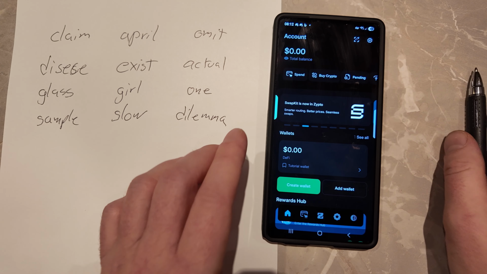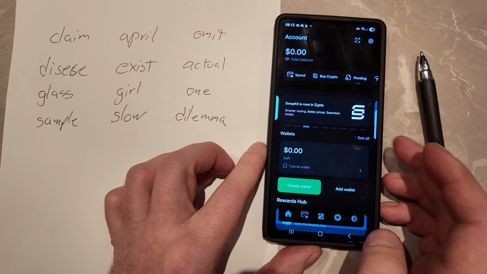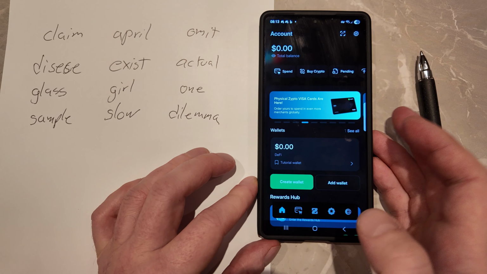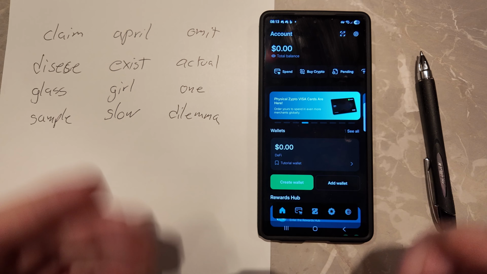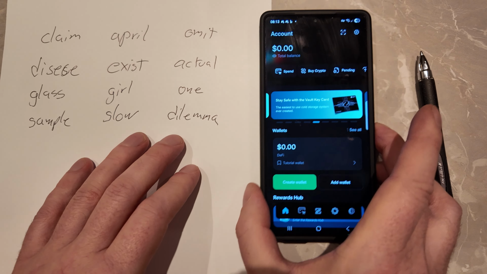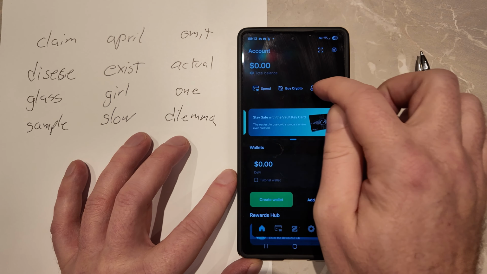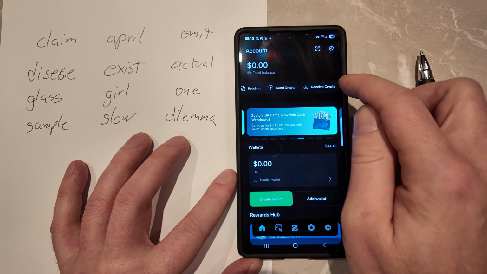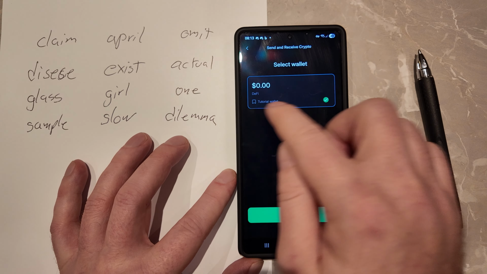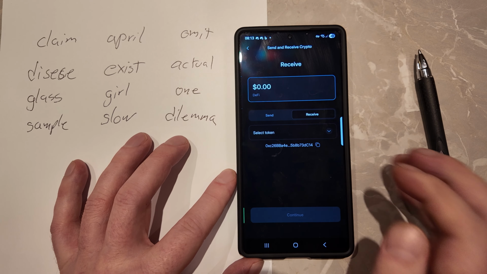So now we created a wallet and everything is set up, so we can actually start to receive lots of different crypto. There's all the big ones and a lot of other ones, but also then of course ETN. So how do we receive some crypto? So what I'm going to do is I'm going to click receive crypto, and I'm going to select the tutorial wallet, which is in here.